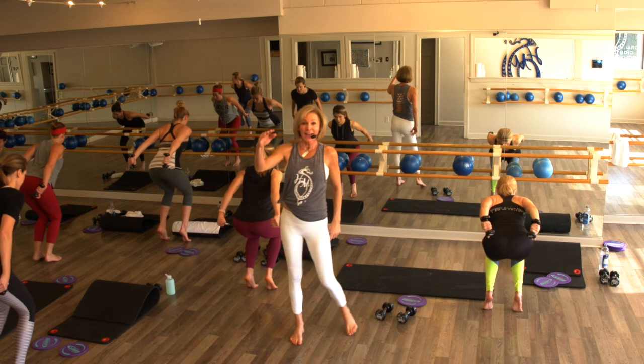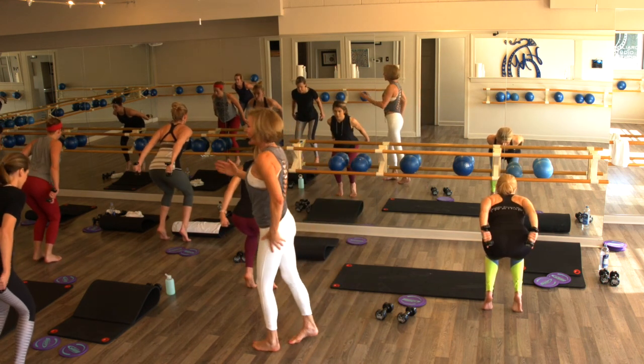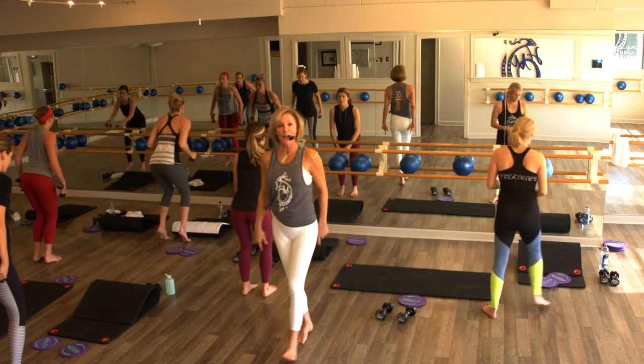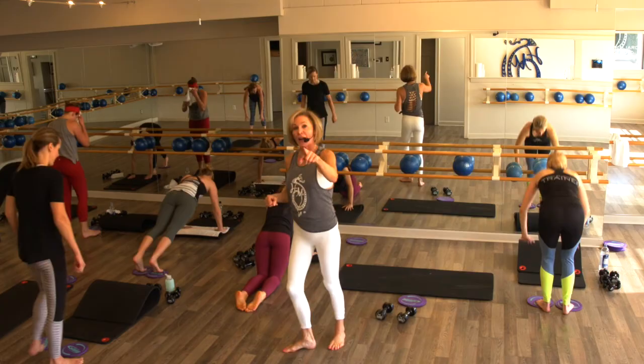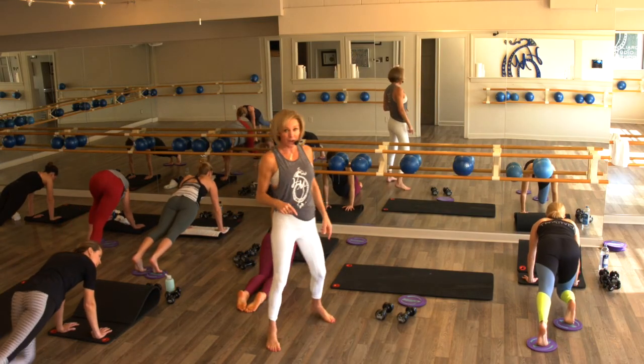Nine, eight, seven, six, five, four — turn your music up — three, two. On the floor — find your gliders. We've got a ten-second hold, we are moving fast, we are almost there. We've got one more set of those three pound weights. In five seconds you're going into runs — four, three. Let's run that in, drive it in — in, in, in.